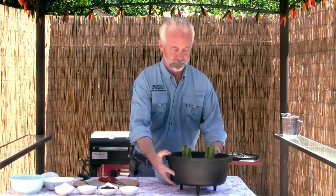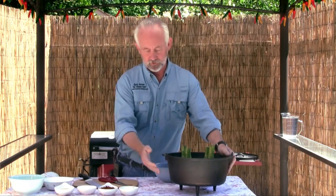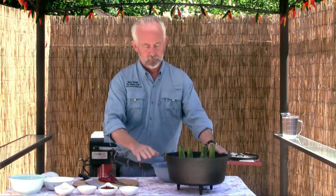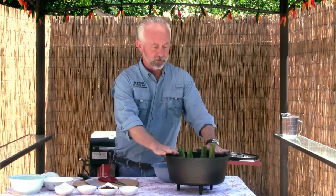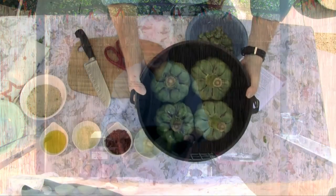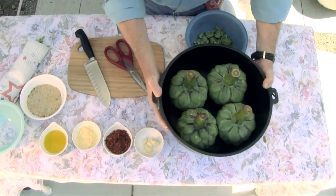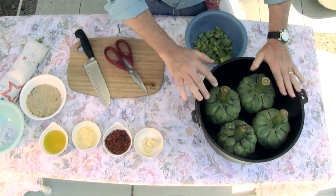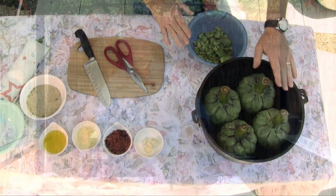Now I'm going to get the others trimmed up, and I'll show you how to stuff them in the Dutch oven. I have the artichokes all trimmed up. You can see them here. I'm using a Camp Chef 12-inch Dutch oven. This is standard size. And just so you'll get an idea how they fit, they nestle in there really, really nice. But for stuffed artichokes, they're upside down. So that's why I said to cut the stem last, because we really got to get an idea of where those stems have to be cut.